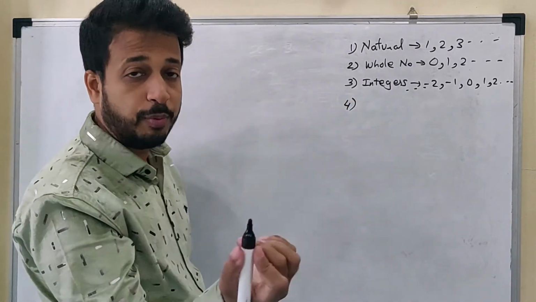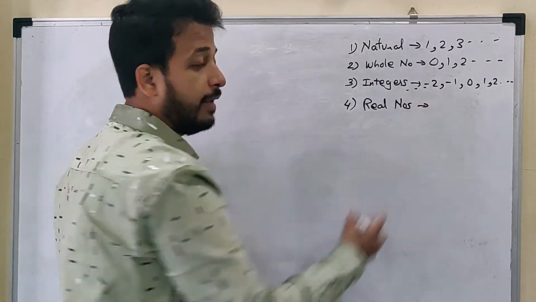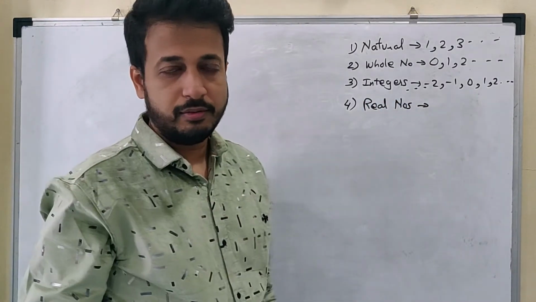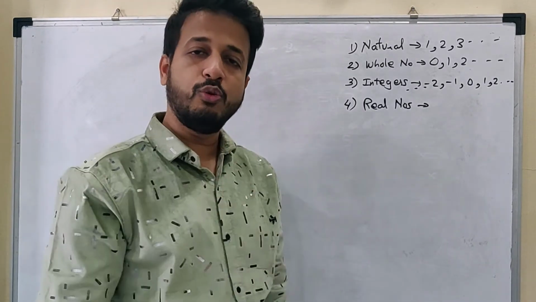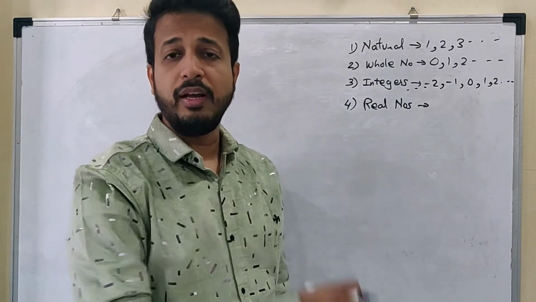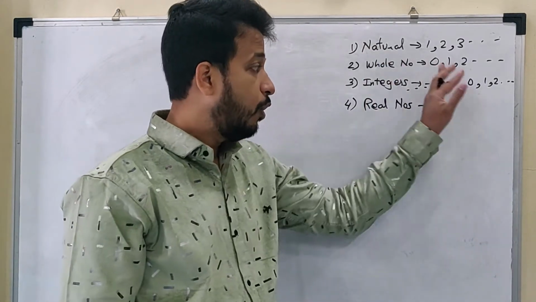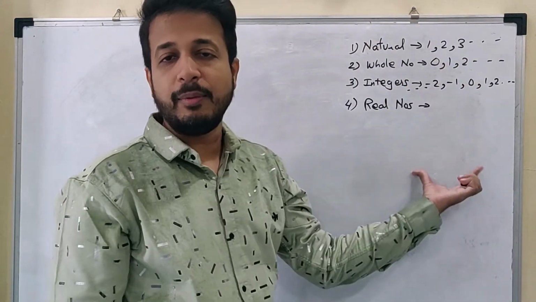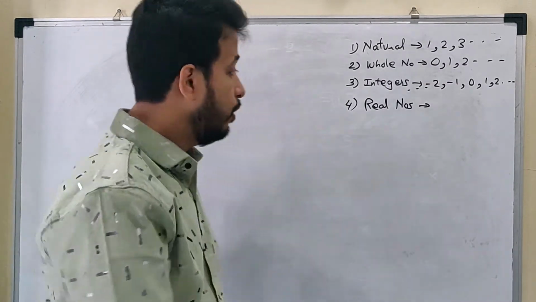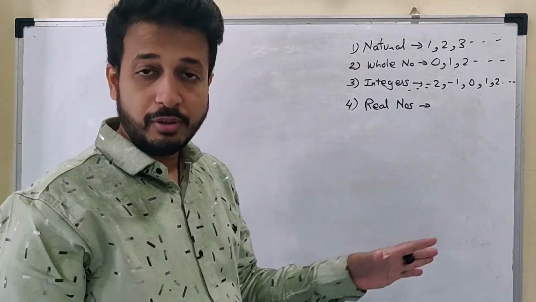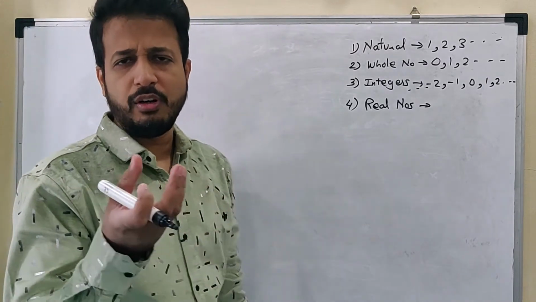The last thing you have to learn and remember is real numbers. Real numbers means all numbers. Every number comes in the real numbers, like 3.5, 4.2, 3.6, minus 2.1, all negative decimal numbers, all positive numbers, 0, all the integers, all natural numbers, everything comes inside the real numbers. So real numbers have decimal values also, right? You just have to remember these different types of number systems so that it becomes very easy for you to understand. Now let's take a question of linear inequation.